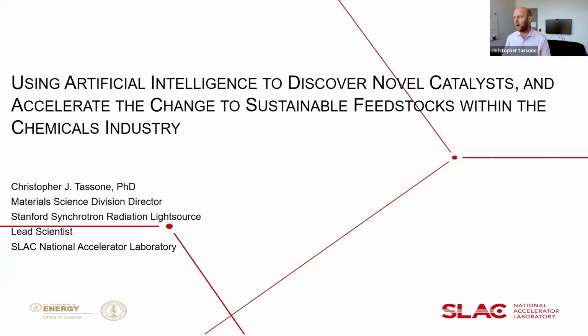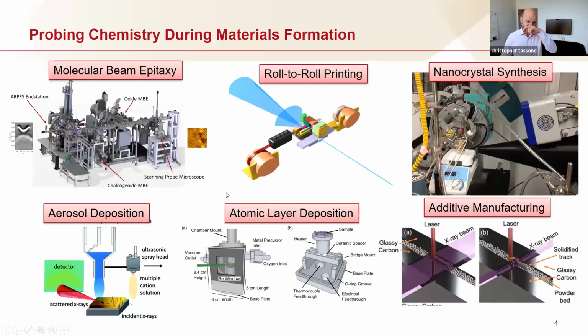Perfect. Yeah, I tweaked my talk in real time to focus more on the facility perspective, but with some specifics. I would note, just to throw in my 2 cents on the end of this, all the work that I'm going to show here, which is completely closed loop autonomous experimentation, is actually built on SPEC as the operating system for the beamline. But it is 100% true that you need some other multi-thread layer on top of that. So we built our own Python layer, but there are other ways to do it.